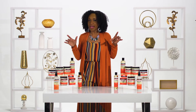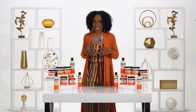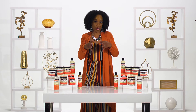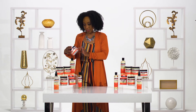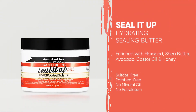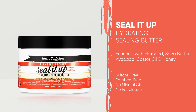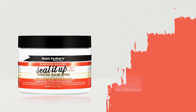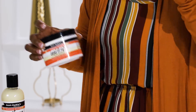And guess what? If you like to twist your hair or you love protective styling — for instance, you like to braid synthetic hair into your hair — I got something for you. Seal It Up. The Hydrating Sealing Butter is really good to add to your hair before you put the synthetic hair in. It acts as a protecting barrier between your hair and the synthetic hair. That will minimize breakage, and when you're textured, you gotta minimize breakage.